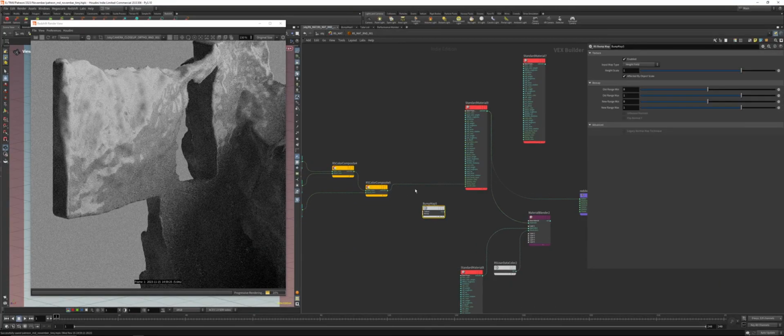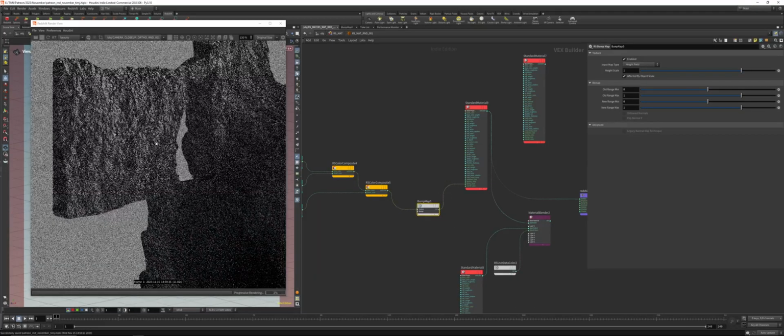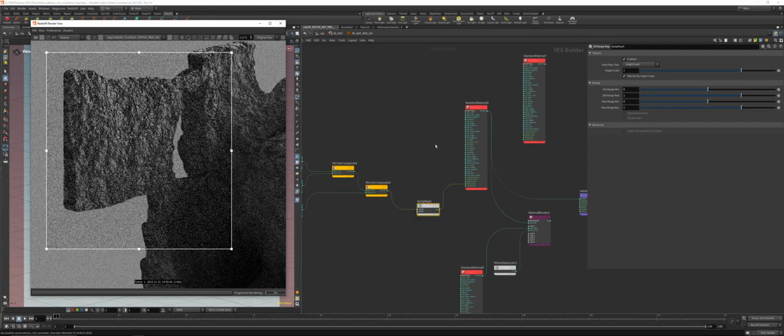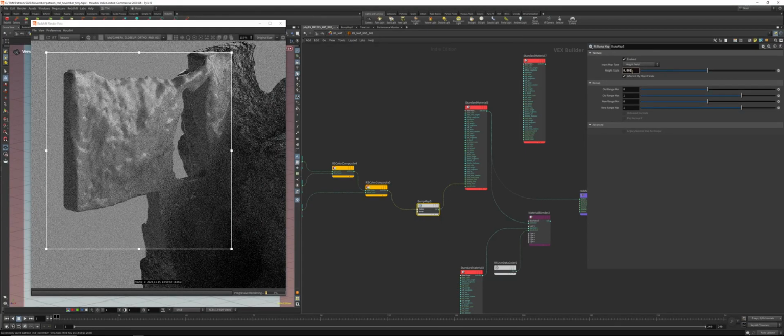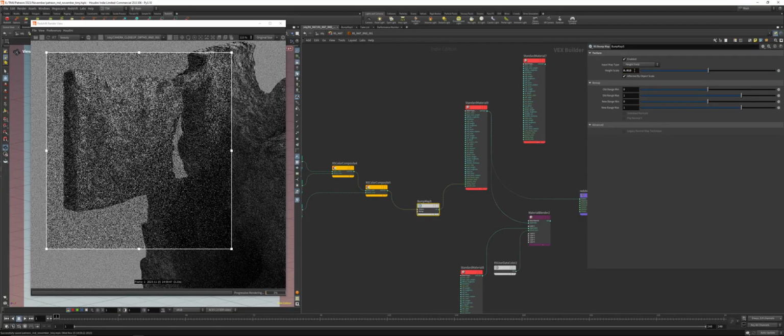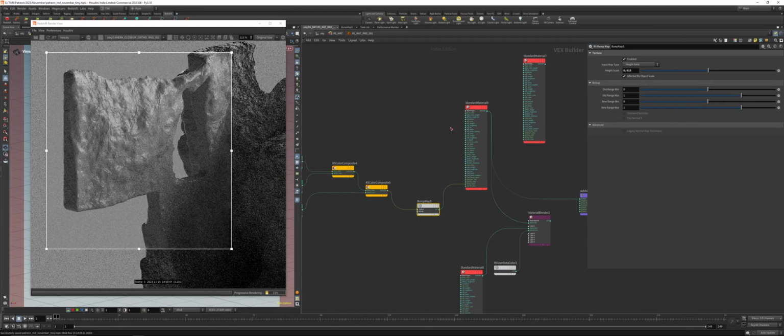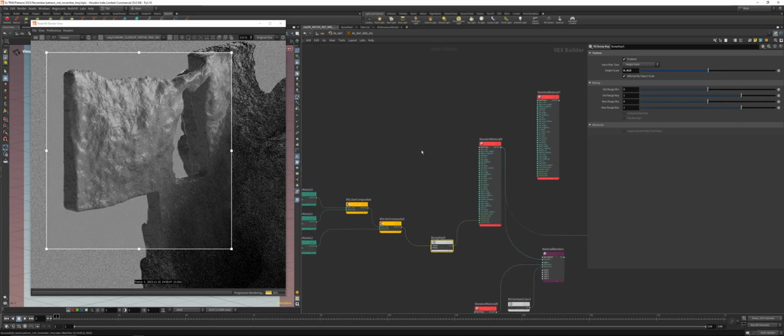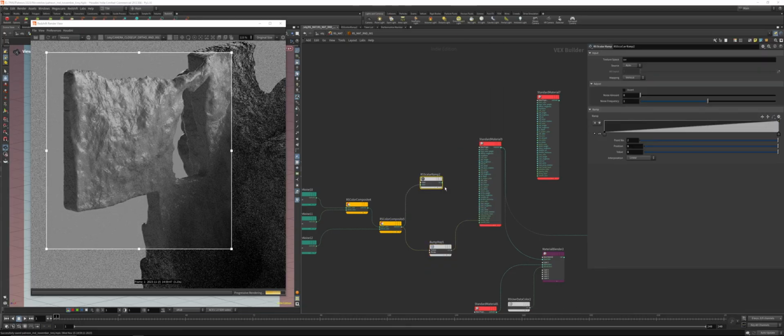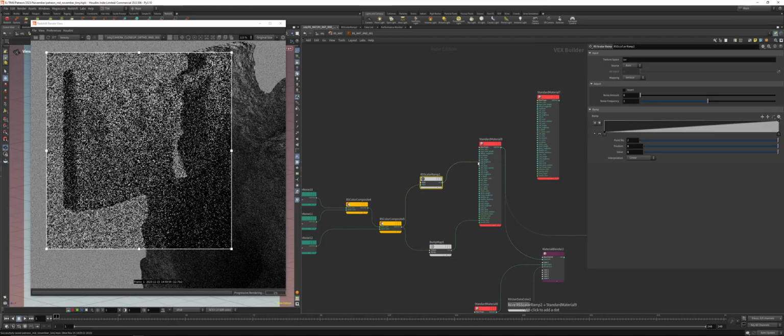So let's create a bump map. And of course this is way too high. So I think 0.015 should do a good job. And then what I want to do is get a scalar ramp and just pipe that into roughness.